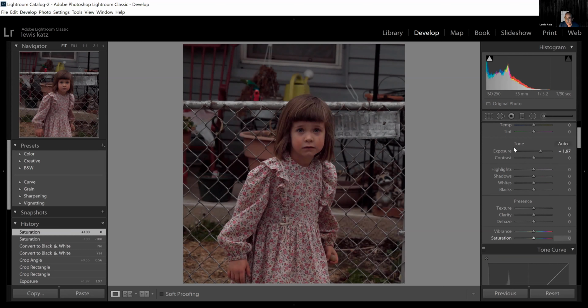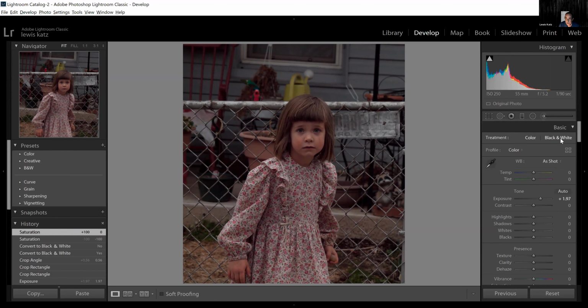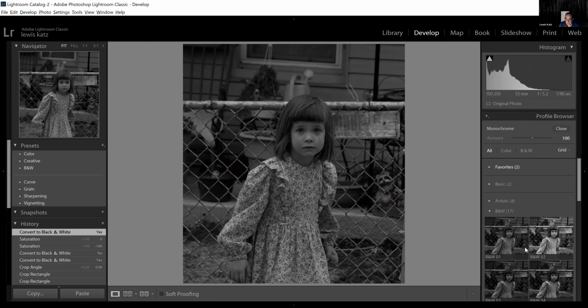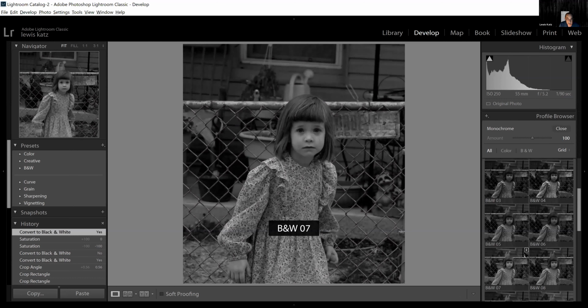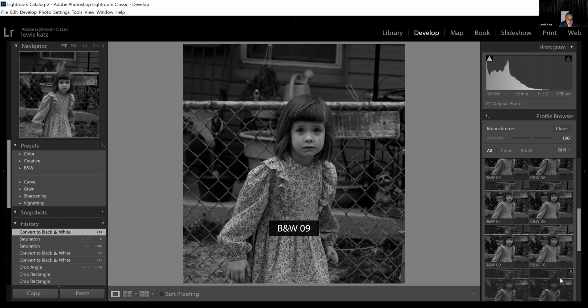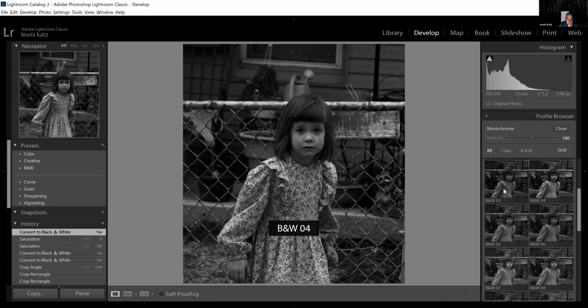In Lightroom, the best way to do it is to just click the black and white tab to do the conversion. Now, what's kind of new to Lightroom, and I haven't really played with them very much, is you can also look at many of the profiles that Lightroom has now added into each one of these, and you can just scroll over them and it gives you what their presets look like.